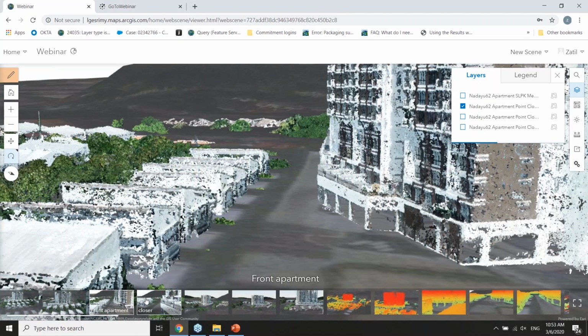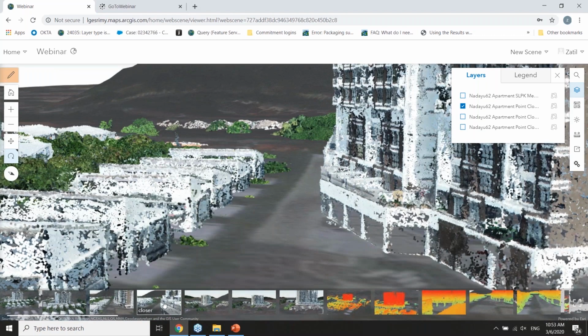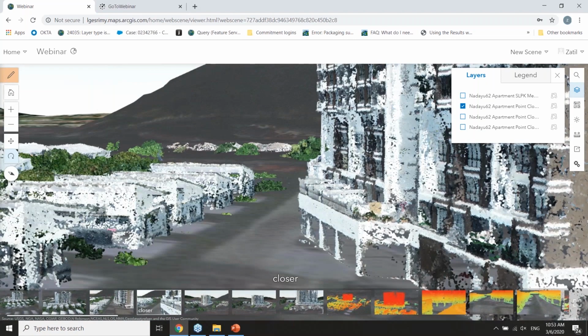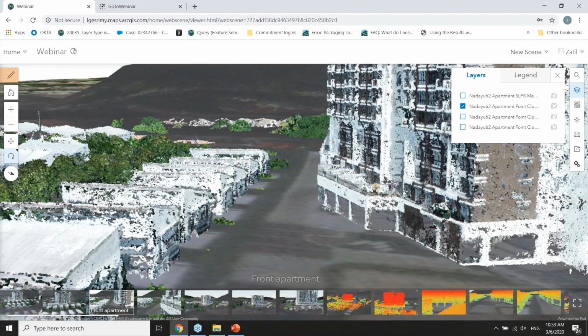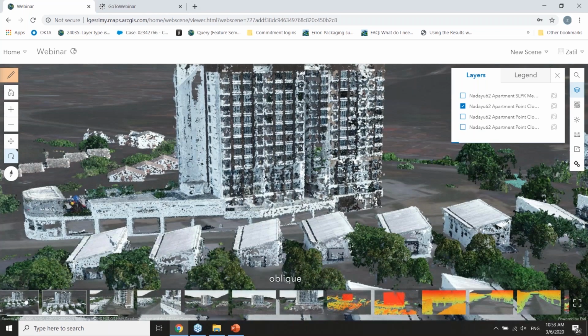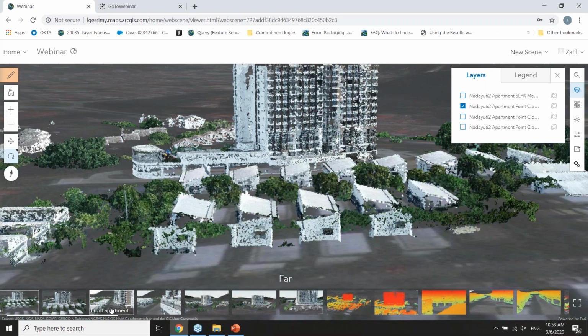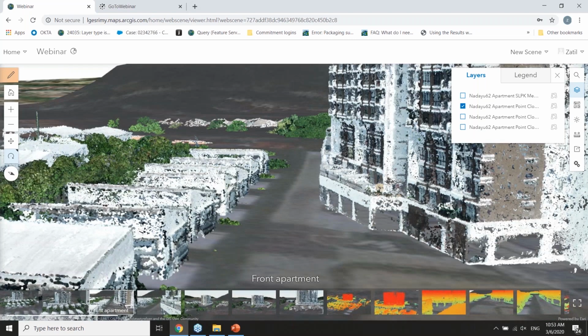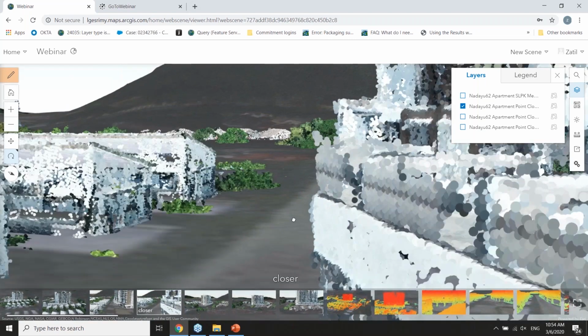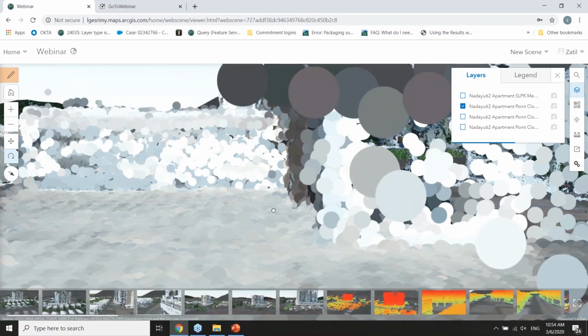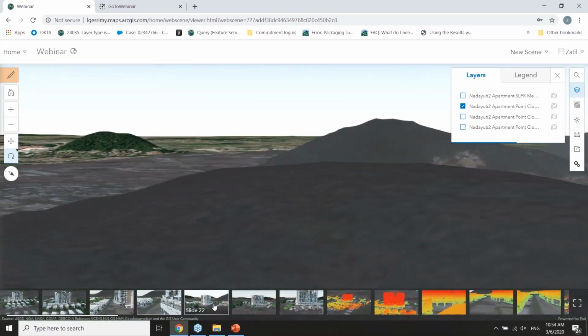Okay. So to navigate to some of the scenes, I will use bookmarks. As I zoom in and out, it will load a more or less detailed version of the data set. And so I will jump to different parts of the area here, and it loads data very quickly, as you can see. So now moving next to another bookmark.